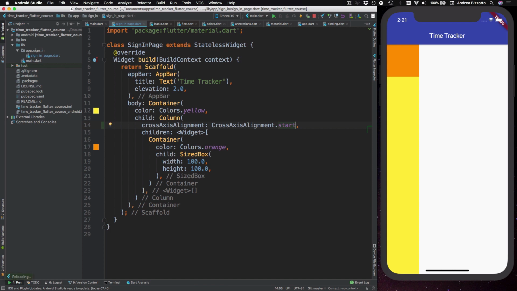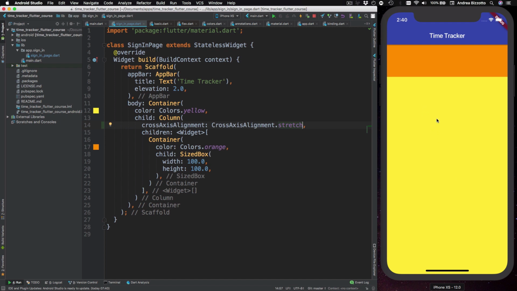If we reload here, we can see that nothing changes in this layout. Okay, so what we want to do here is to set the value of crossAxisAlignment to stretch. If we do that and save, we can see that suddenly we get the result that we were expecting, and that is that the box stretches all the width of the screen.